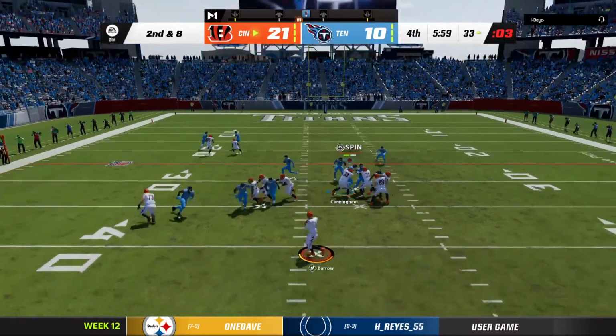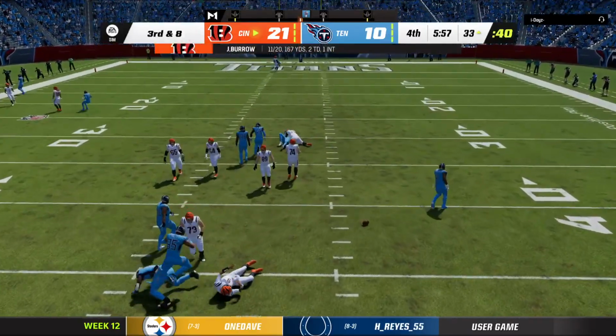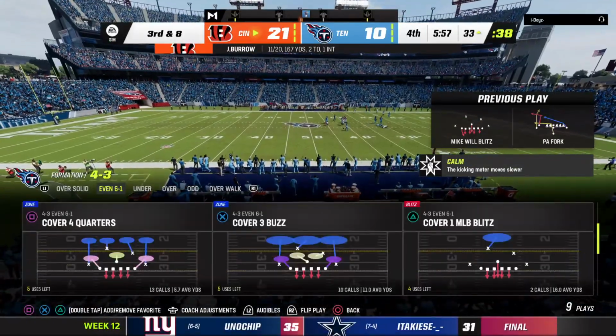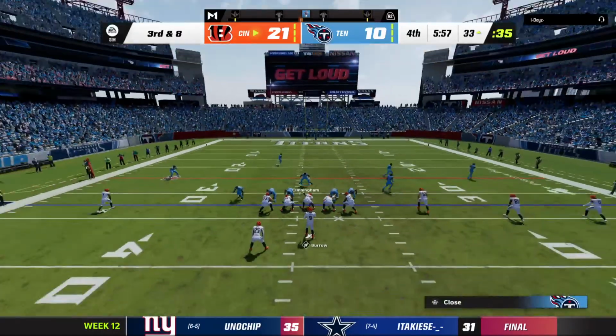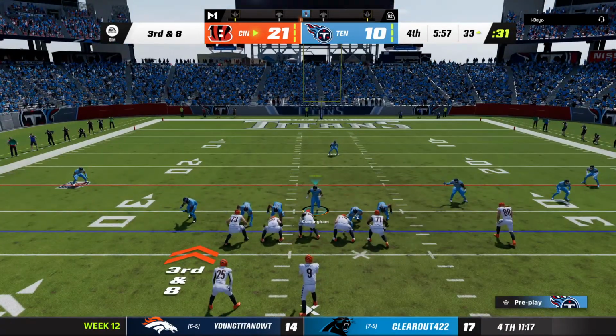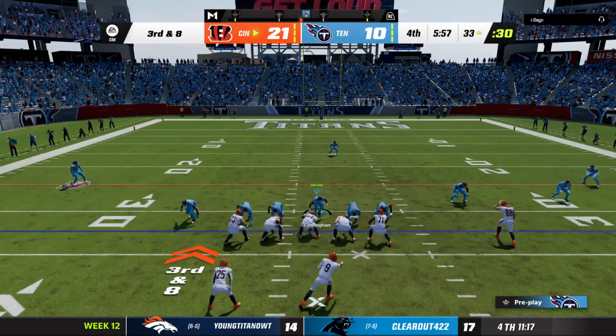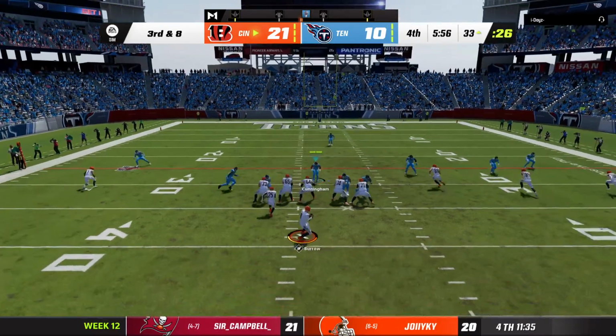Play action. It's Burrow. And he takes a shot on the release as this will be incomplete. Partner, what we're seeing so far is the defense is certainly coordinated. Both levels doing their jobs in tandem. The back helping the front helping the back. The pressure got home on that last play and forced him to try and throw through contact and short of the sticks.